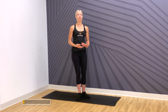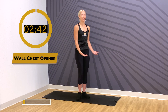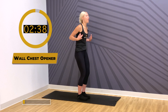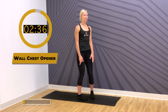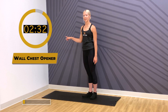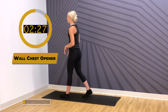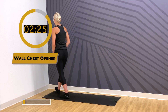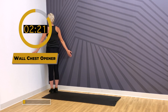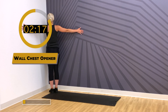Next we're utilizing the wall to really help open up your chest, stretching out the muscles that are constantly in protraction. So we want to open up by using the wall. If you have a corner, that's going to allow us to do both arms at the same time. If you just have a wall, we're going to do one arm at a time. Let me show you the corner option first. Stand tall and close to your corner, start with your palms facing the wall, and inch your way up so your arms are out to a T.